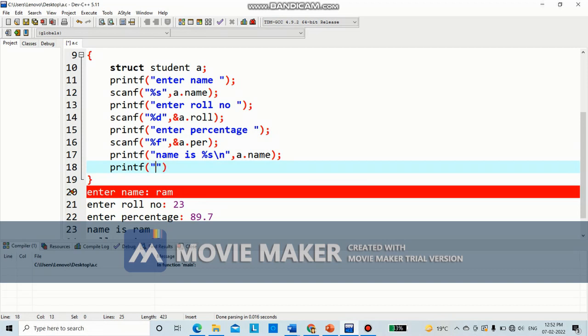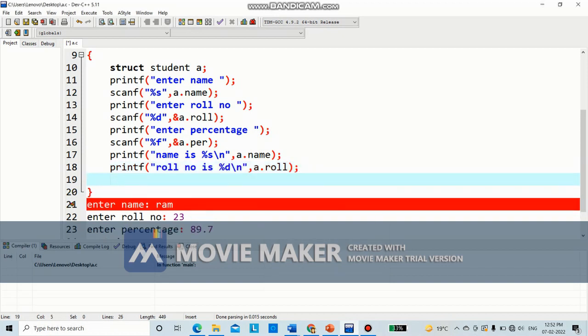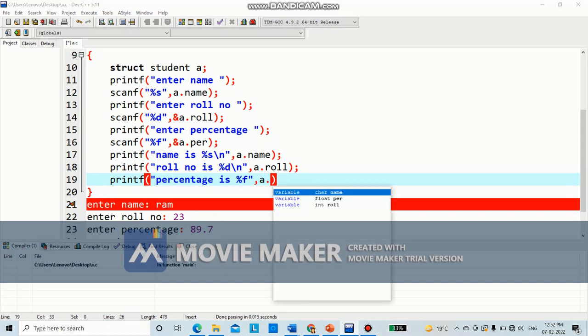Then printf roll number is %d, again \n. What is my roll number? a dot roll. Then last one, printf percentage is %f, comma a dot per.